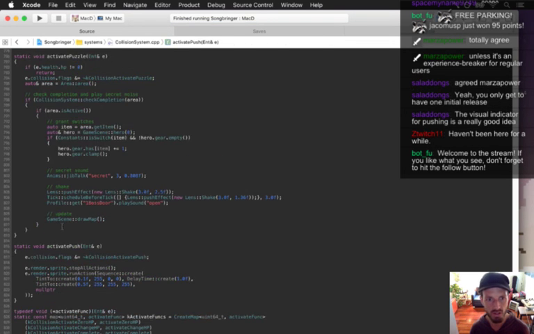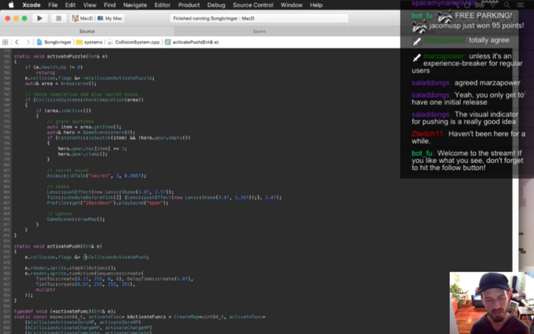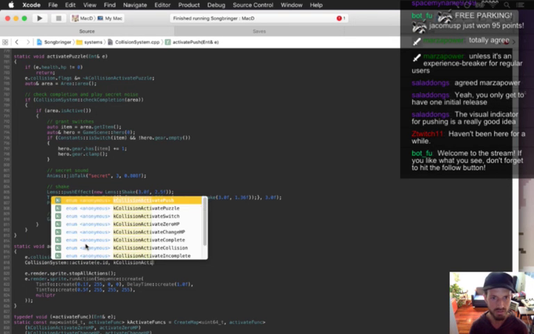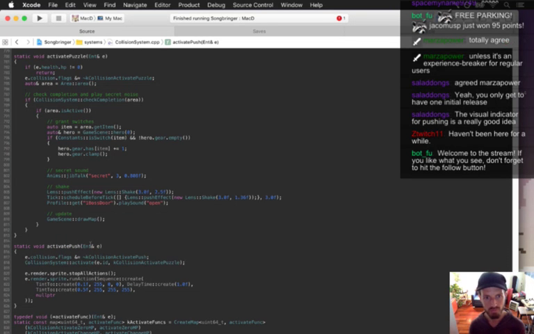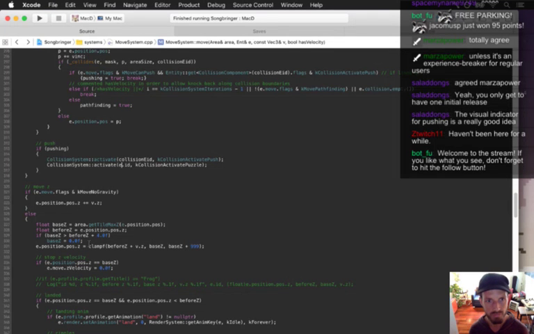Which is, I could call activate puzzle from activate push. I don't really see the problem with that. But it would be best to go collision system activate e.id, flags k collision activate puzzle. I don't know, something about that seems wrong. I'm going to go back to the source where I called both these and just activate them both. The other option I have is to not even put a flag here, and it would activate both the push and the puzzle at this point. Actually, it's just way more simple there.